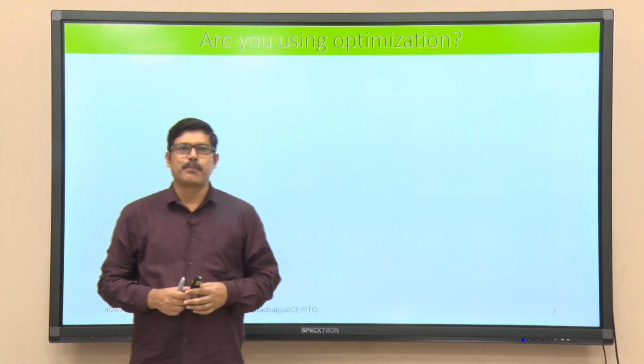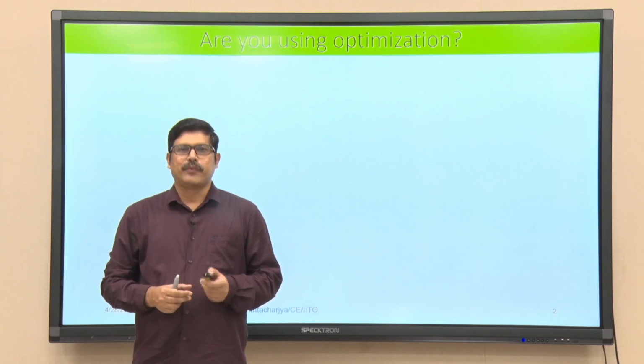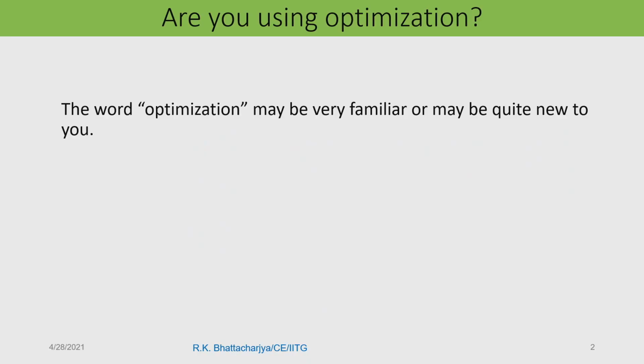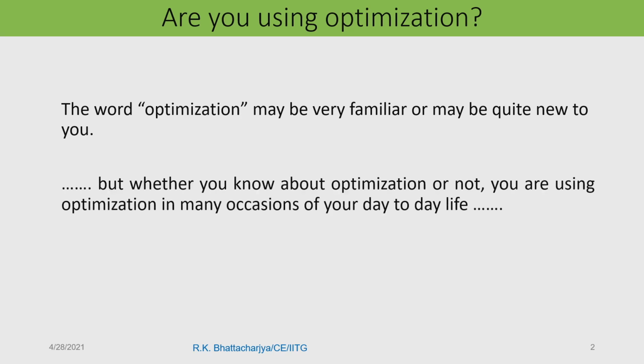Now, if I ask you, are you using optimization? The word optimization may be very familiar or may be quite new to you, but whether you know about optimization or not, you are using optimization on many occasions of your day to day life. Let us see some example problems.